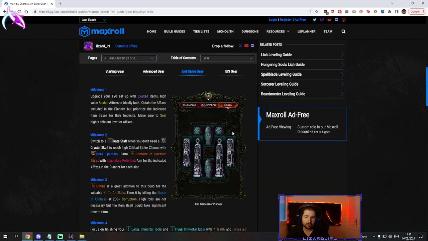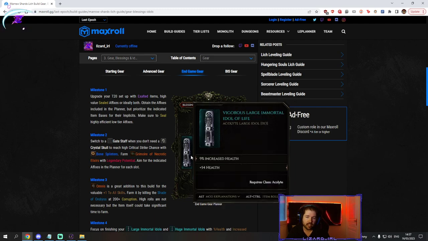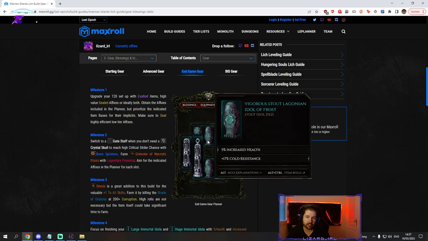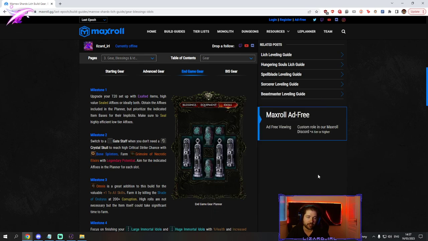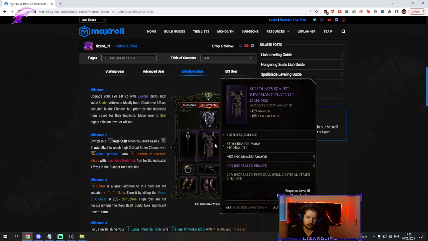So yeah, for idols, you can get projectile speed for Marrow Shard, chance to fear, health, physical crit or just regular increased crit, HP idols, resistance idols that you might need, etc. Again, you can also get this projectile speed into your chest piece if you want to, but I think it's just better.